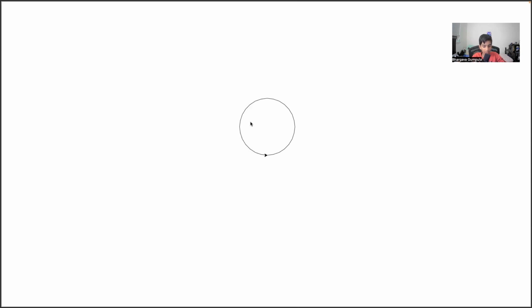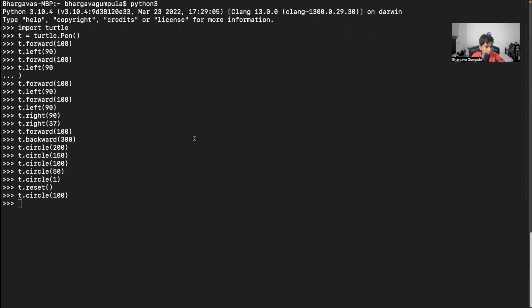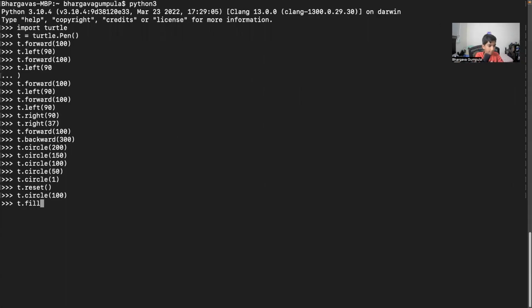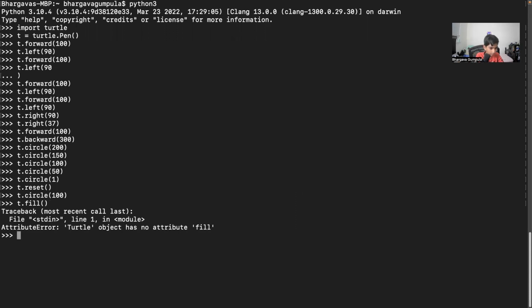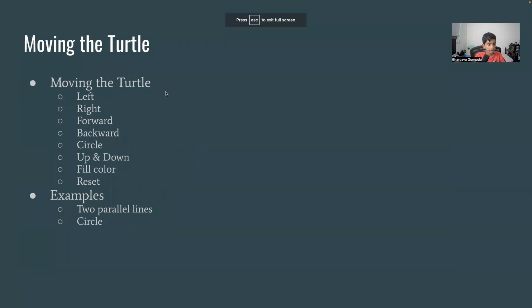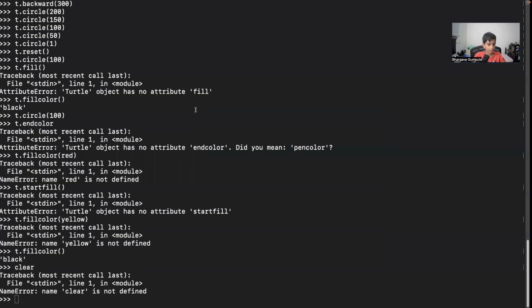Okay, we have a circle, but we want to color this. So to do this, there's begin fill and end fill, and to fill a color.